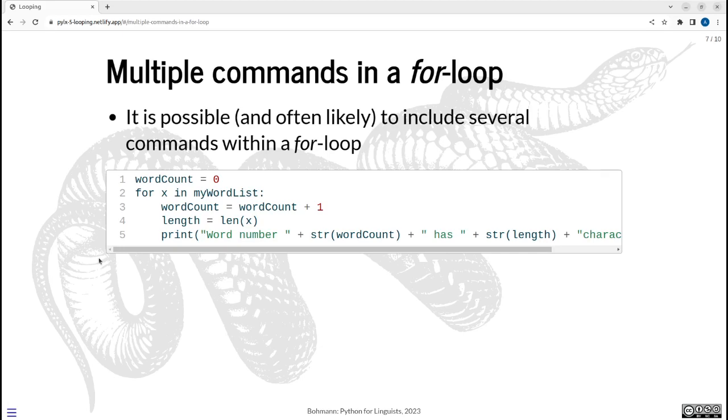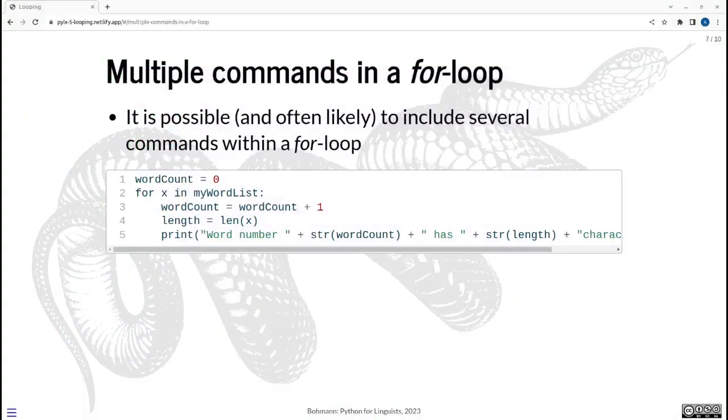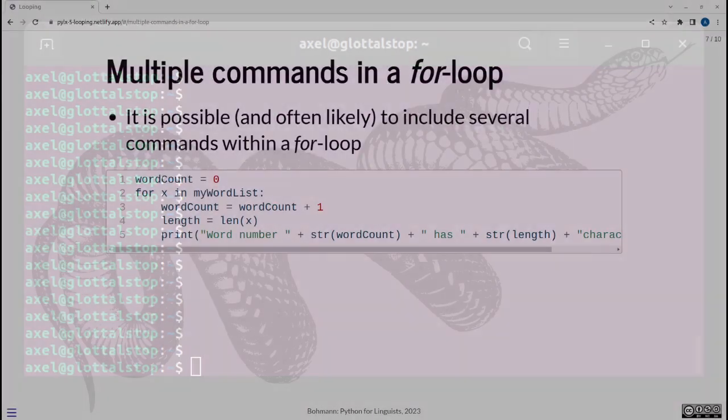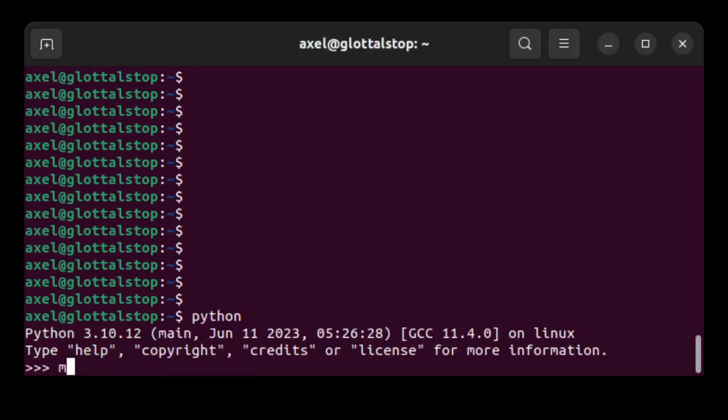I'm actually going to try to see if I can remember what I wrote here and try to reproduce this in the shell. Go into Python. Whoops. Excuse me. That's where I want to be. So first we need my text.